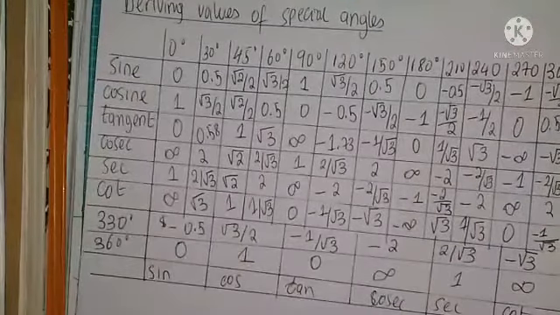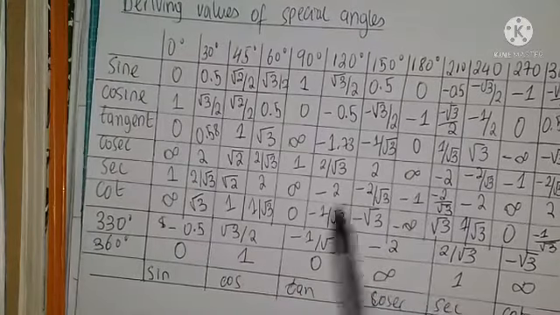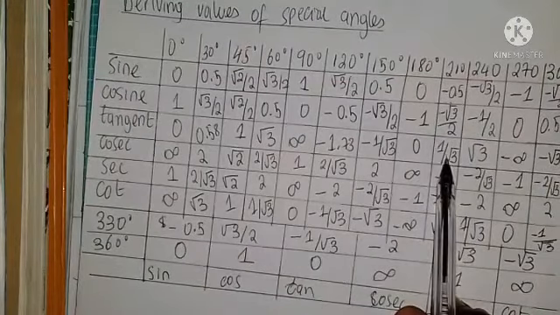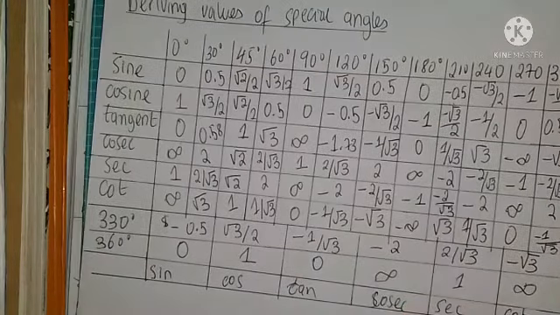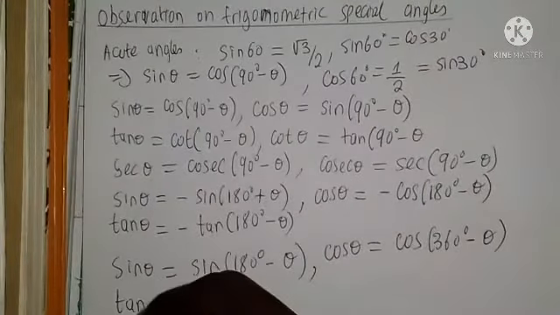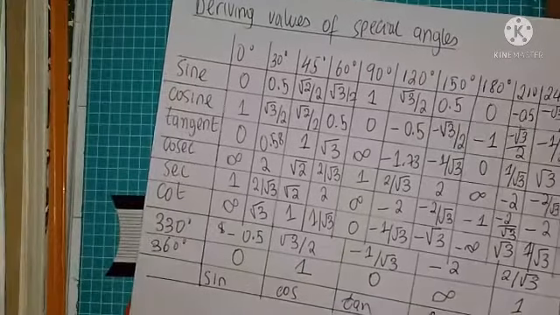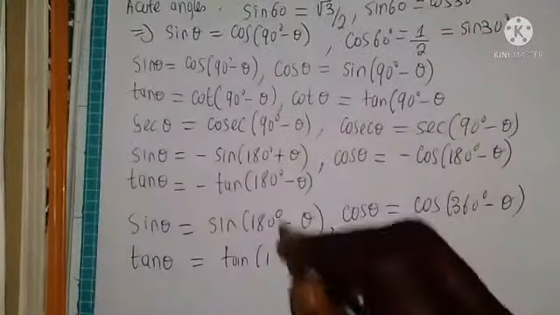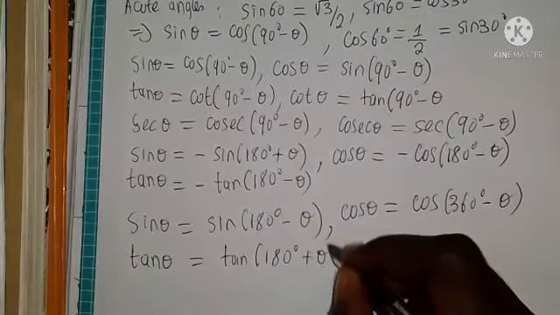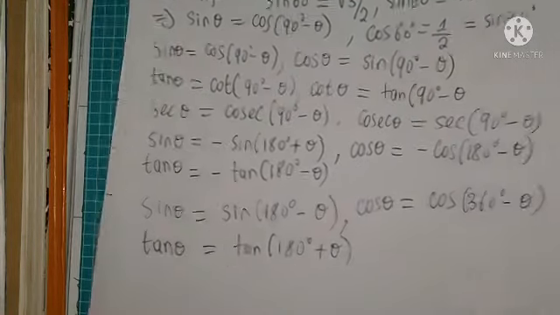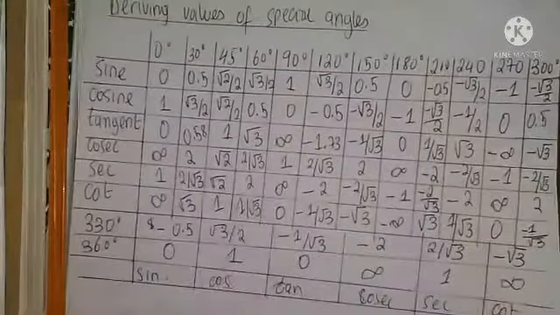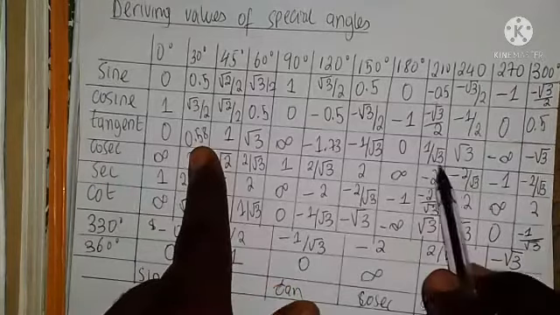Do we have any observation to make for tan? Let me check. Well, we have the same values, okay? Here we have a 0, here we have a 0, 0.58, same goes here. And for tan, we have tan theta is equal to tan of, before writing the wrong thing, let me go check, okay? 180 degrees plus theta. Okay guys, let me check again for the last time and show you more of what I'm talking about. Tan 30 here, tan 210, same values.